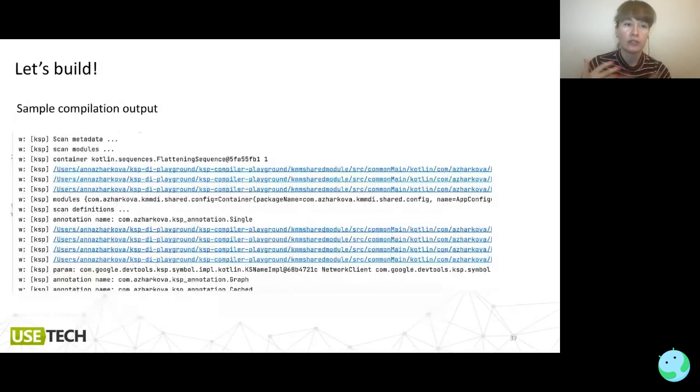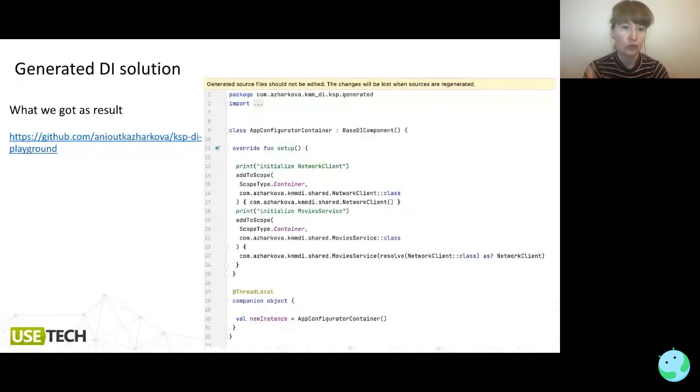And when you build your project, you will receive some kind of output if you specify it with your logger. For example, I decided to use some kind of strange debugging to show me if I have found several annotations and several classes that are really suitable for my several annotations. So, and there is the result of my work. It is a generated file. It's fully generated. There is no other formatting, and you can see that I received the same work I needed and I provided by default in my manual dependency injection. And also, you can see that I used my single.